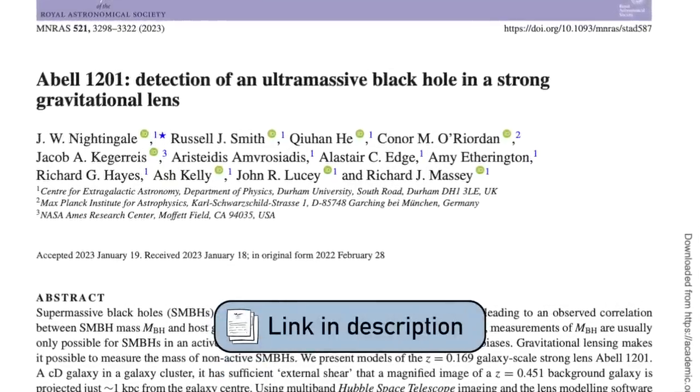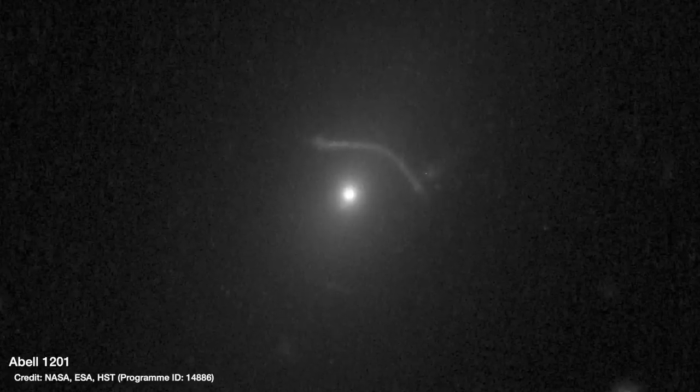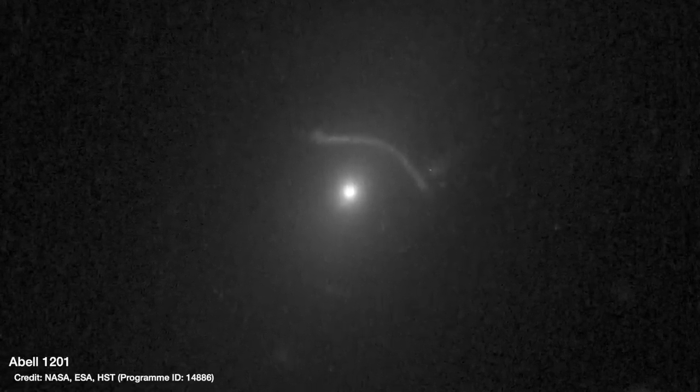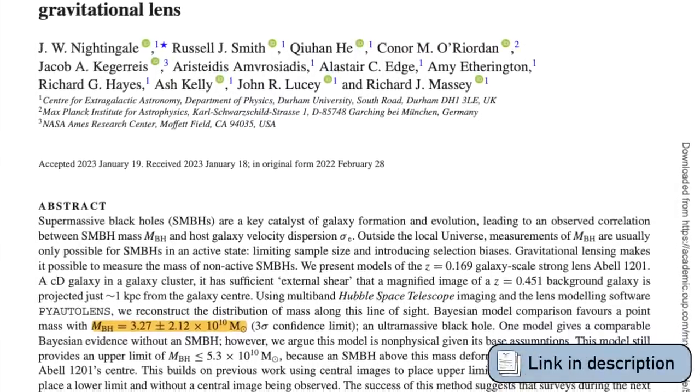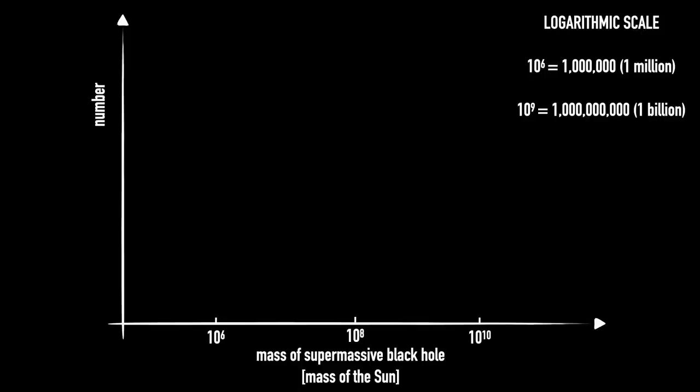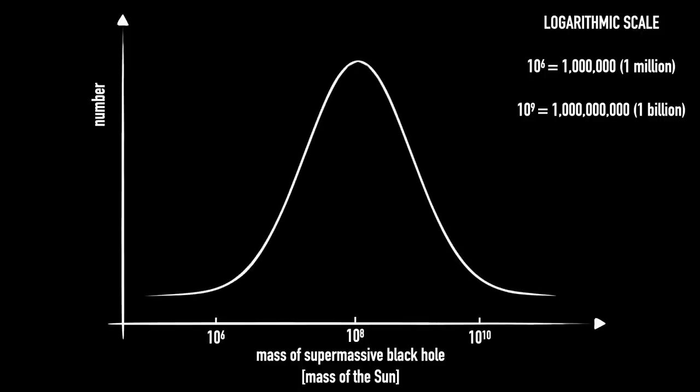There has been some big black hole news this week, and I mean big — ultra massive in fact — with the measurement of the mass of the black hole in the centre of the galaxy Abel 1201 at 32 billion times the mass of the sun. It's at the very top end of the masses of supermassive black holes that we find in the centres of galaxies, which start out at around 1 million times the mass of the sun, and when they go over around about the 10 billion times the mass of the sun mark is when we start to throw around the words ultra massive black hole.